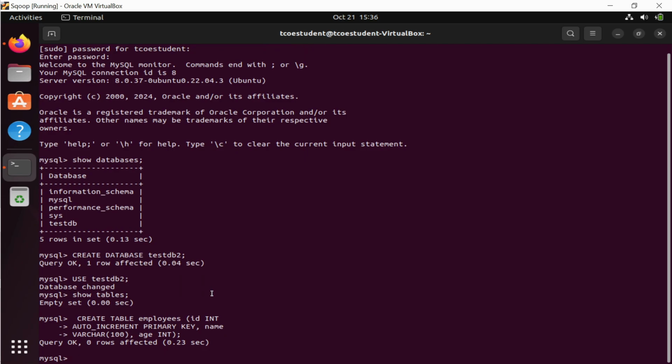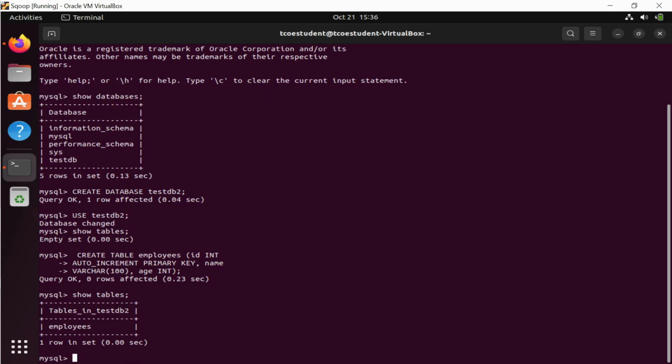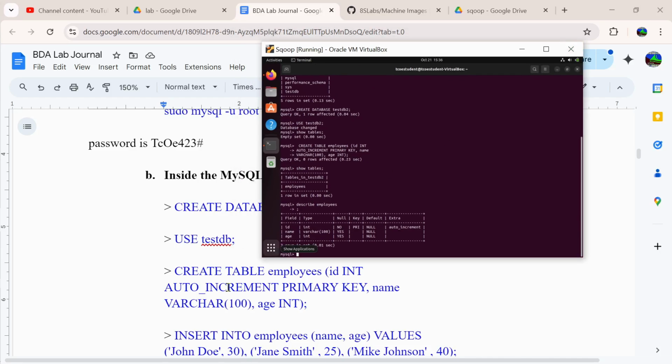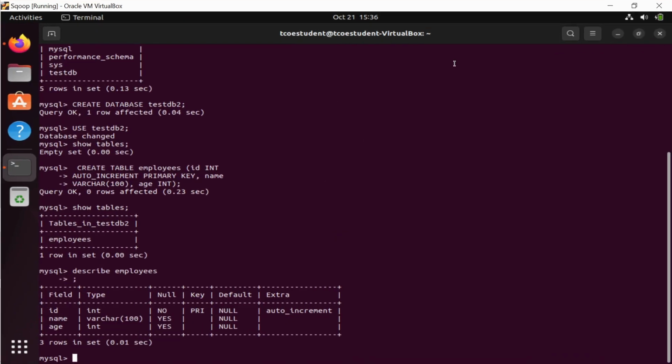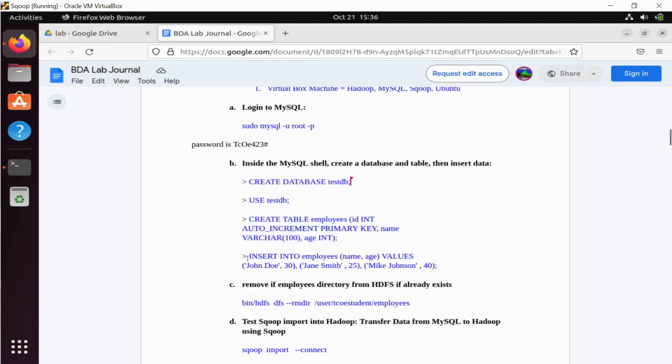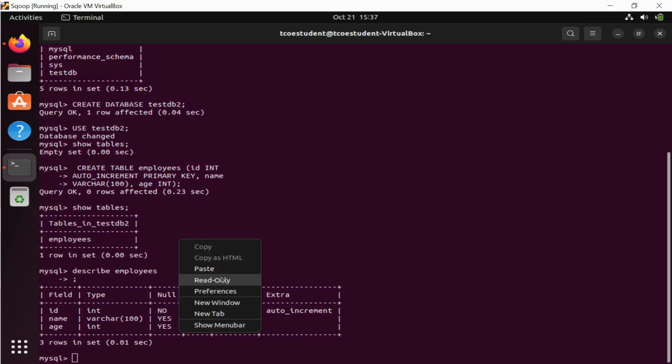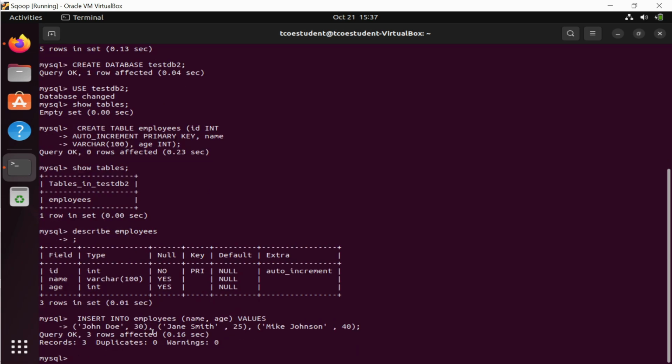So it created the table employees, and now if you say show tables, you see this over here, and if you describe the table employees, you need a semicolon. So we have a table ready, and once we have created a table, we insert some rows, right? We go back over here, we insert 3 rows in one go. We copy in these 3 rows and paste them over here. The command is executed and 3 rows are inserted.